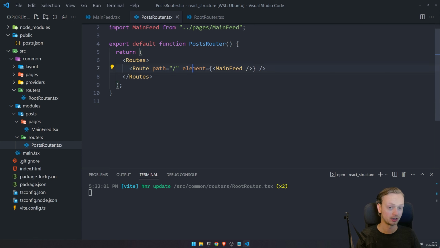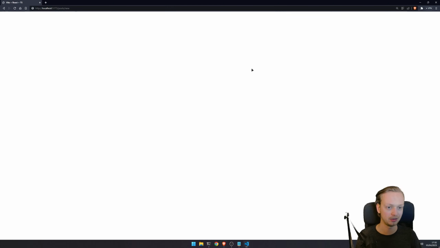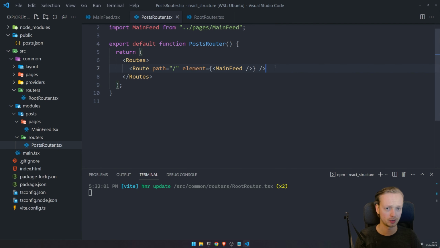Now the post router then says, okay, well on top of that, if the path is slash, so we have already checked that the path starts with slash posts, if the path then is slash, we then render the main feed. But now post slash new doesn't do anything. And that's because, well, currently we don't have a page for that, but also we no longer see that 404 not found. And really we should see the 404 not found page because we don't have a page for the new yet.